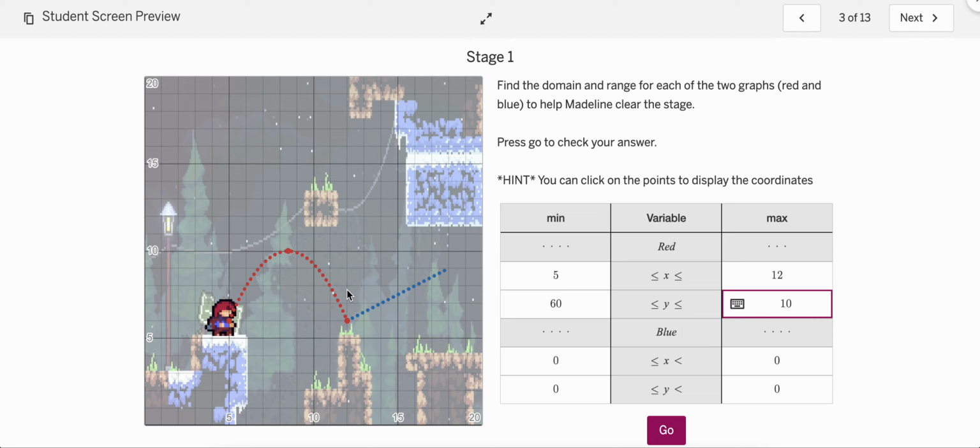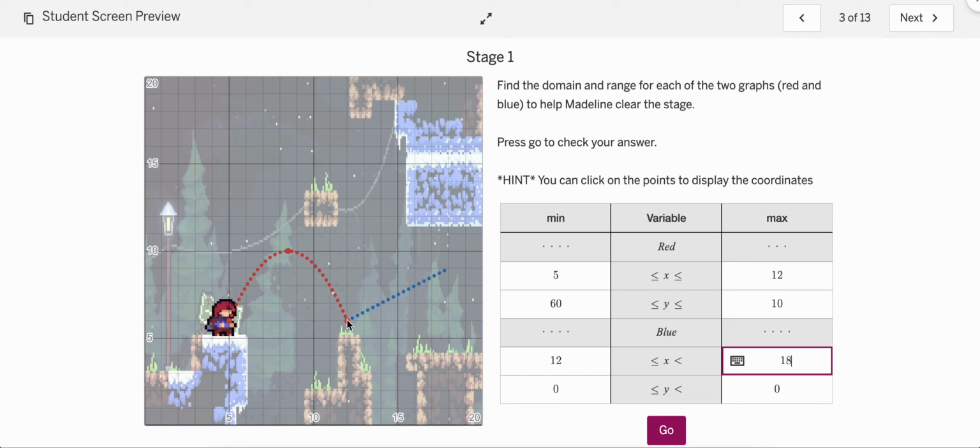For the blue part, again, we can draw a box around just the blue part. The domain would be the width. And again, you can look at it on your axes at the bottom and on the side. Our domain is going from x on the left to x on the right, and x is our first coordinate. So from 12 to 18, or 17.8. I'm just going to put 18, because as long as she makes it past this point, then she's going to land.